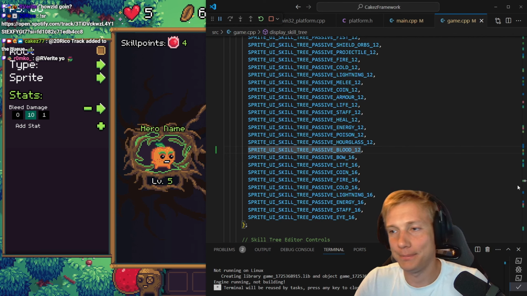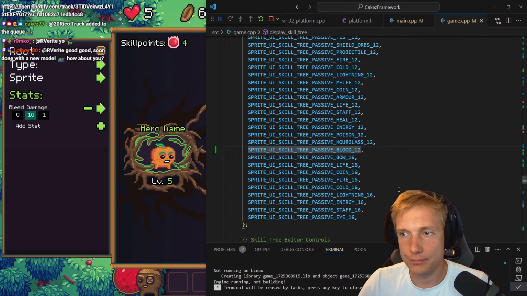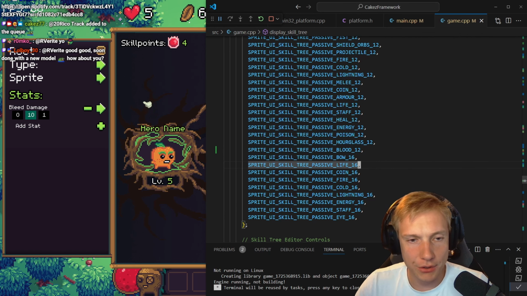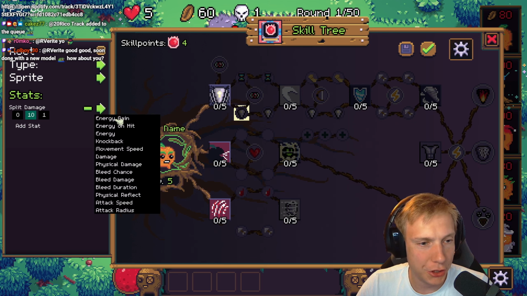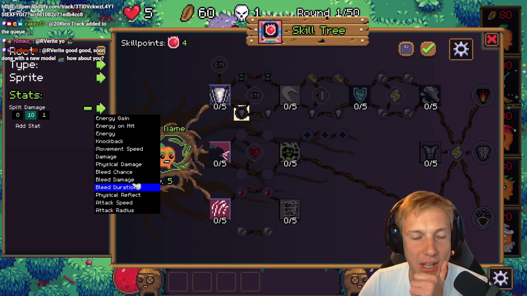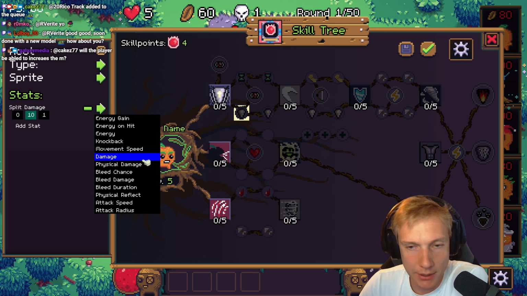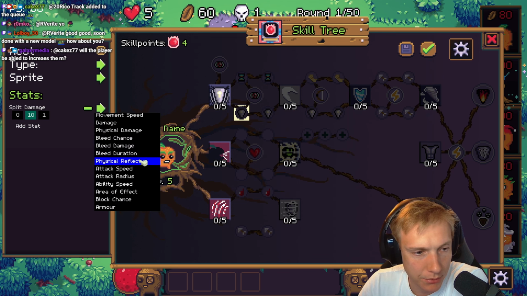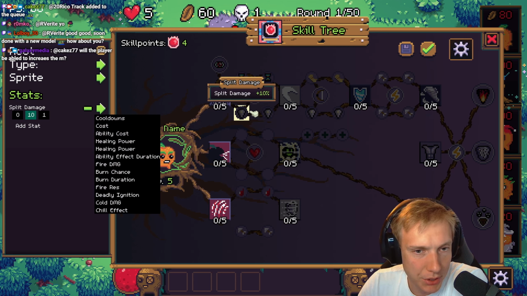Okay, bruv. How's it going? Anyways, so I just messed up my skill tree with this split damage. I hate that. I can't just add new stats in like that, but I guess it is how it is. This will happen, and then I will add in stats at the bottom to learn. I'm an idiot. What was this? Split damage, so that's projectile.